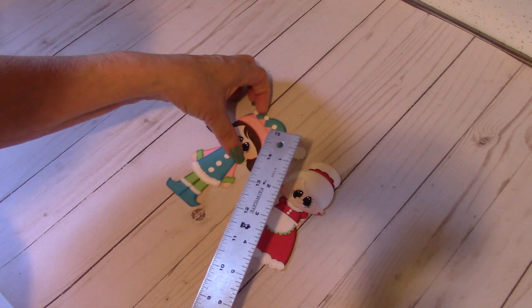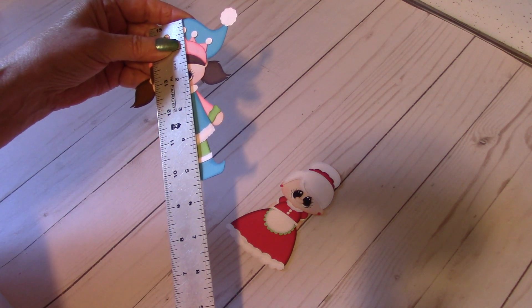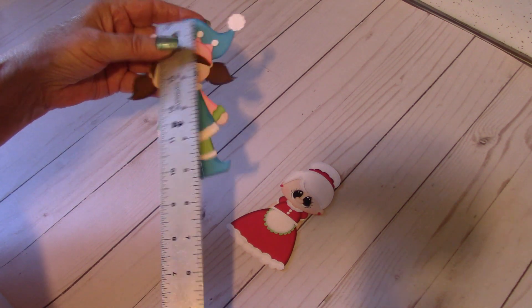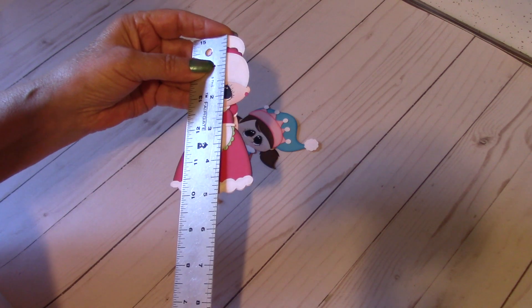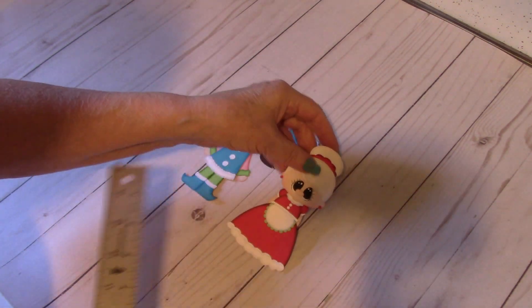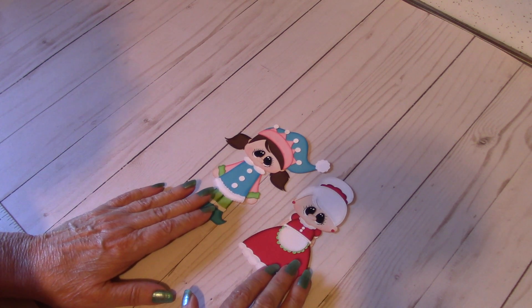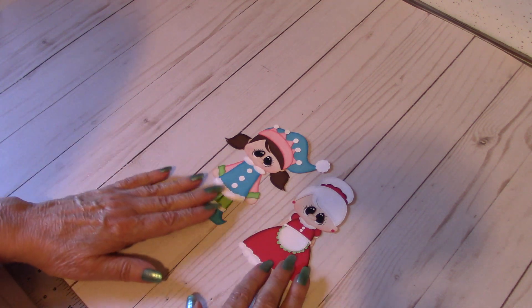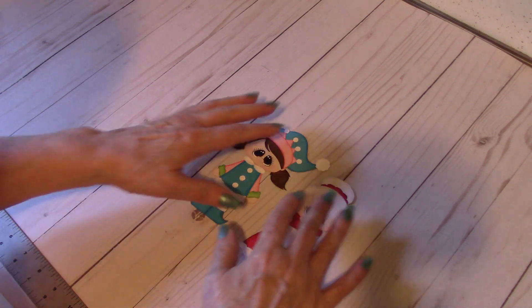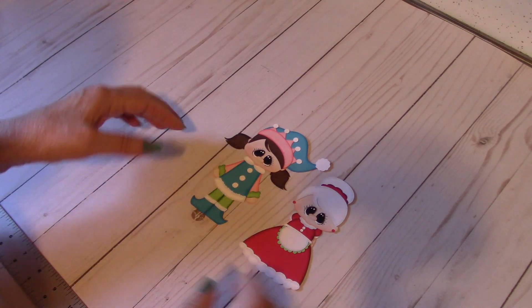This one — the Elf — the way I cut it out, it measures five and three-eighth inches high. And Mrs. Claus, the way I put her together, is almost five inches high. Now as the title indicates, it does come with the train. And when I scaled these pieces at this height, I realized the train was going to be ridiculously huge in order to be in scale.